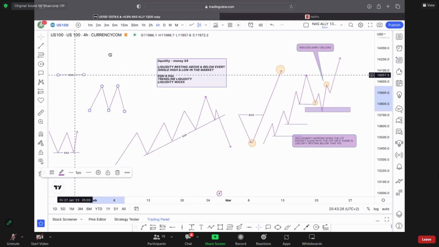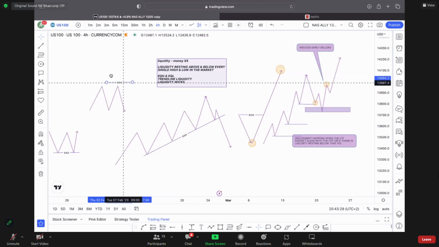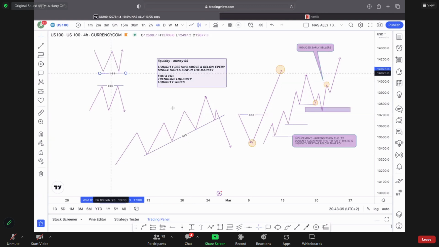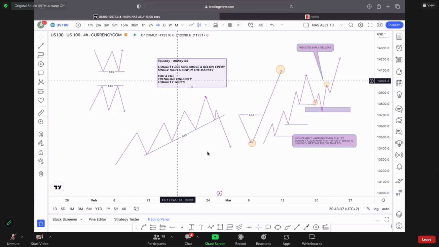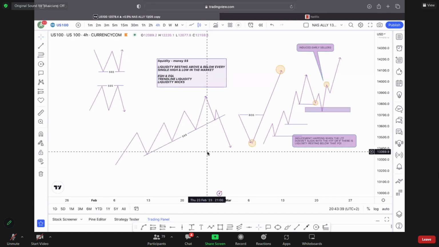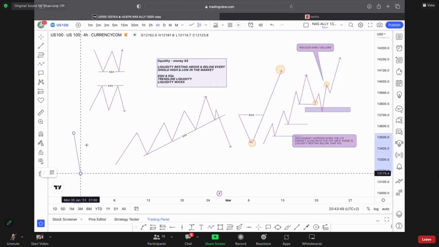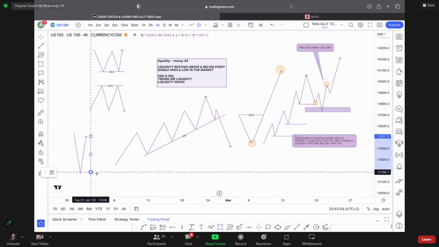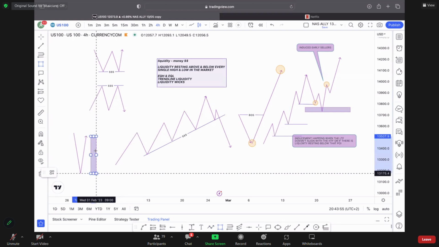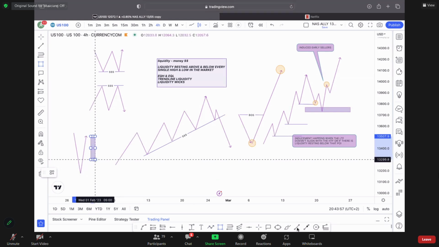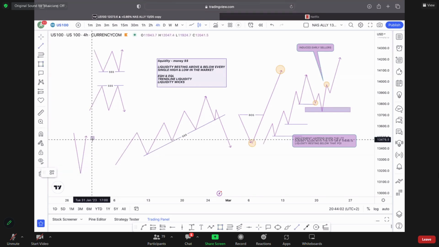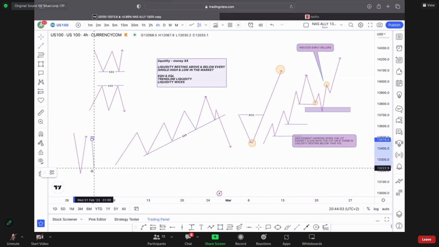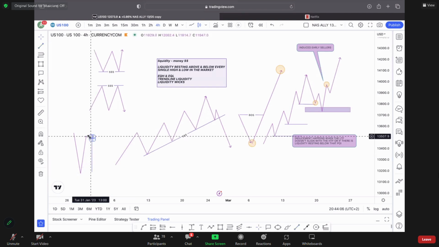So we've got equal highs and equal lows, we've got trend lines, and one thing that I didn't mention was the liquidity wicks. When the market creates a wick, let's say the market taps into a zone and all of a sudden has a big reaction. Often that candle was bearish all the way down and the market starts to push up and it leaves a big wick. This is what we call a liquidity wick.